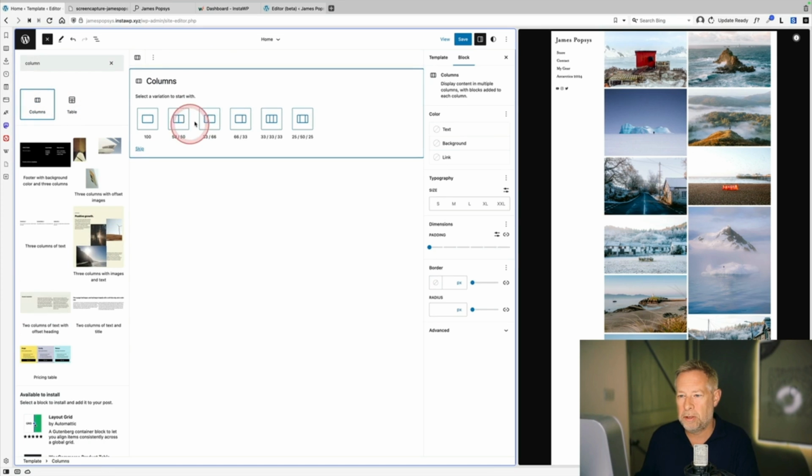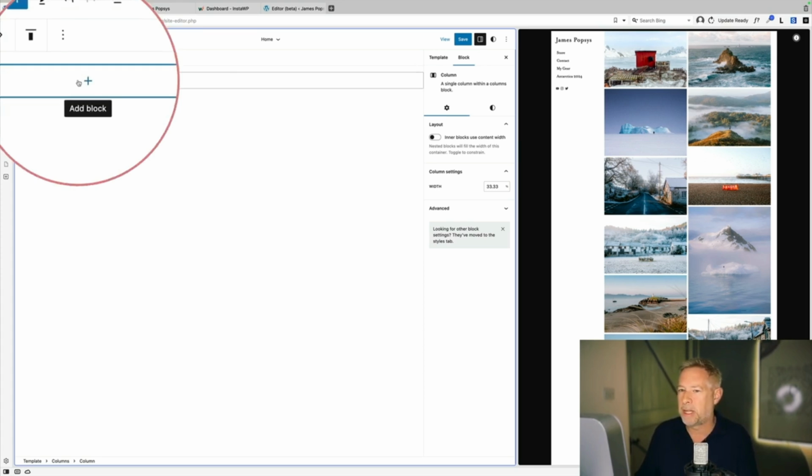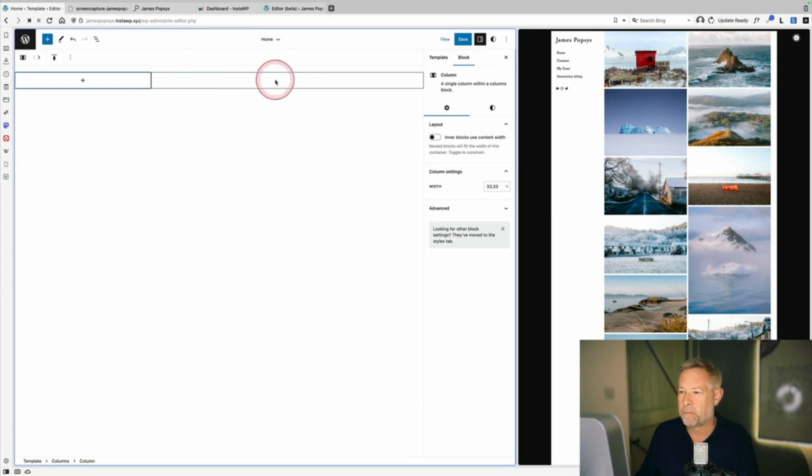And then I want to choose this layout here, which will give me the sort of layout I need actually. Now we can change the width of those columns if we wanted to be more precise. But for speed today, I'm kind of happy with that. And that gives me that column layout. Then over in this left-hand column, I'm going to add my navigation block and the site title. And in this right column over here, I'm going to add the query loop block.